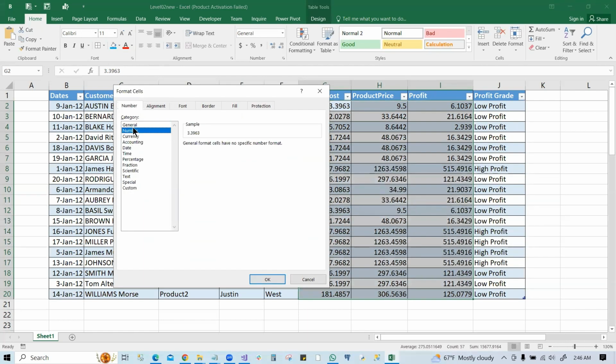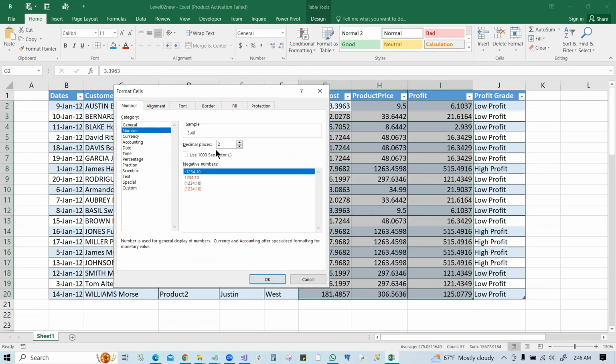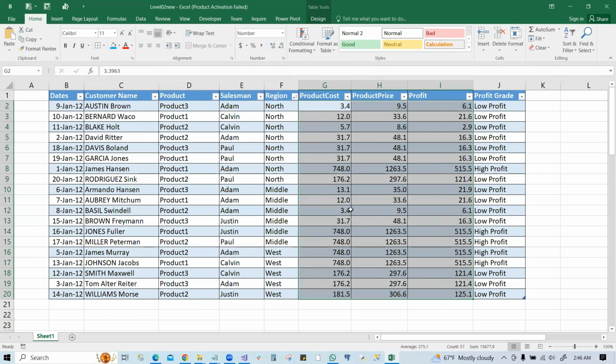Here you can go to Number. See over here it is showing decimal places, saying 2. You can even go to 1 or even 0, but we just want 1. So if you have 1, then say OK. You see, all become 1 decimal here.